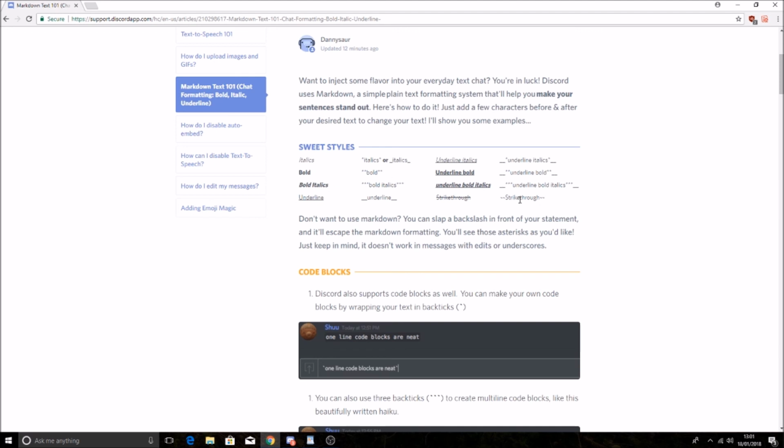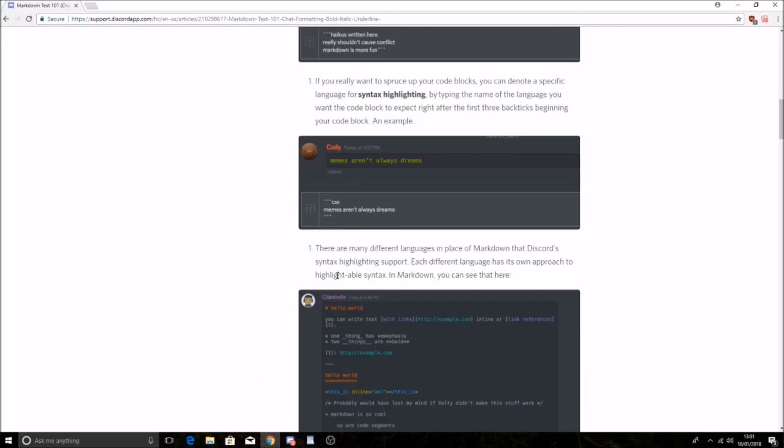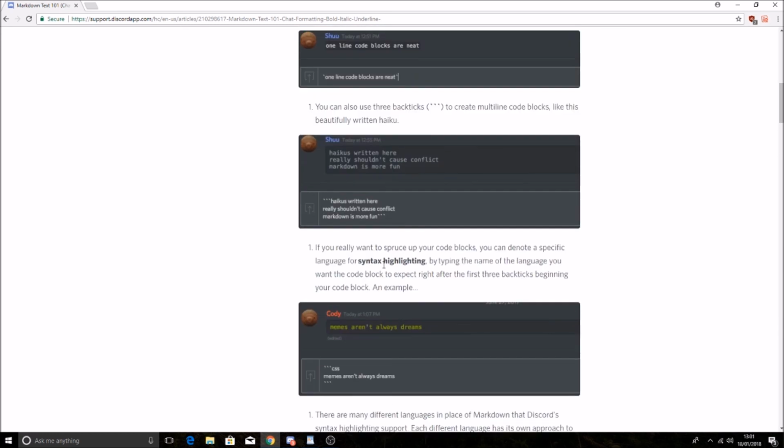Pretty simple. Strike through, I'm not sure what that is honestly, but to do strike through, you have to do these little swirly dash things like this, and put your text, and that will basically cross the letters out. I'm not sure what that would be needed for, but it's pretty cool. Now there's some more coding down here, but I wasn't able to figure that out, but I'm going to show you guys something pretty cool.